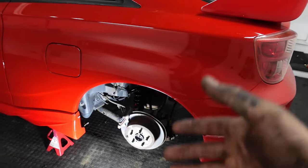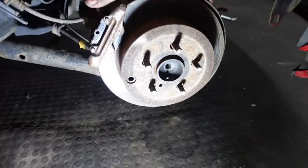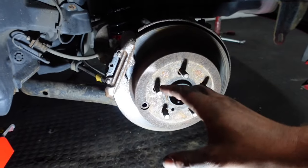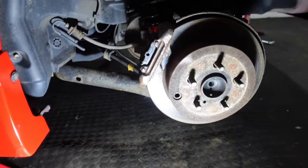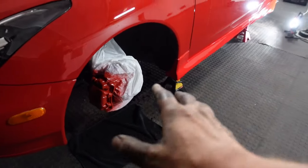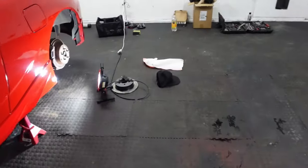I should show you guys, I need a tripod. I have one, I just don't do it. But 17 millimeters, pull this off, slide this out, change the pads, put those back in, cover it back up with my trash bag, best thing ever, and then spray paint it. That's literally what we're doing, and it'll turn out like this. My Evo 9, just wait until I pull that bag away, I'll do that before the end of the video.